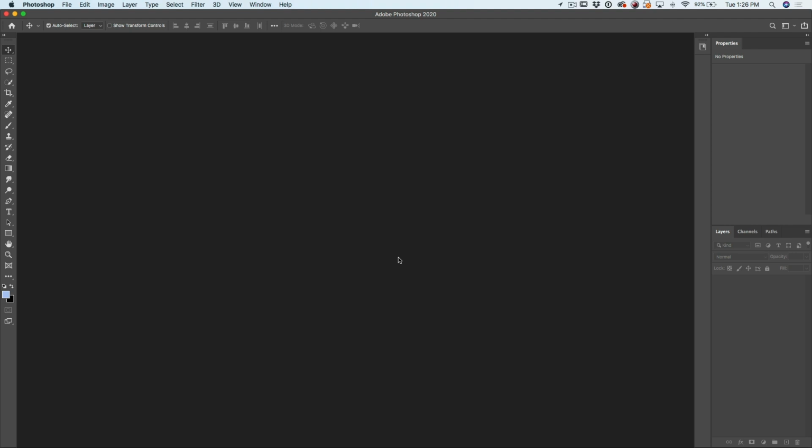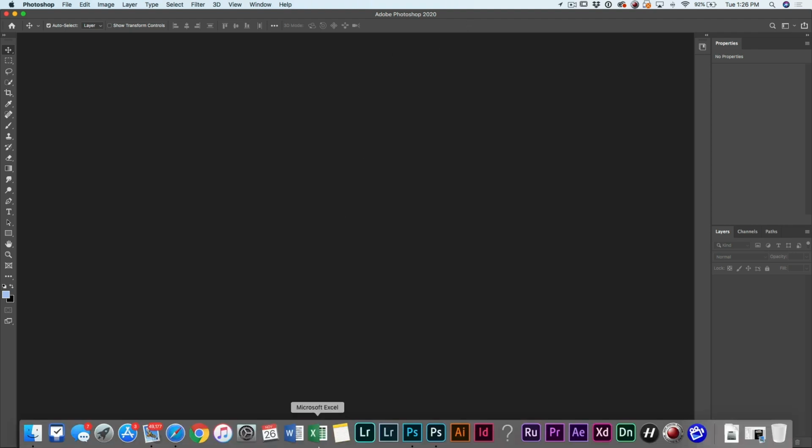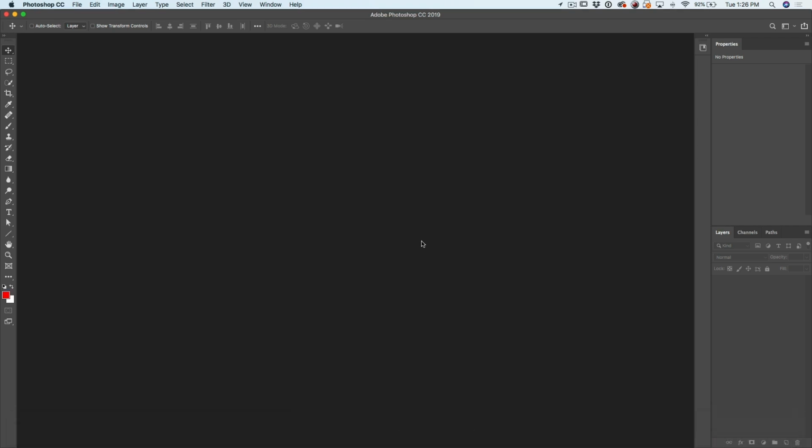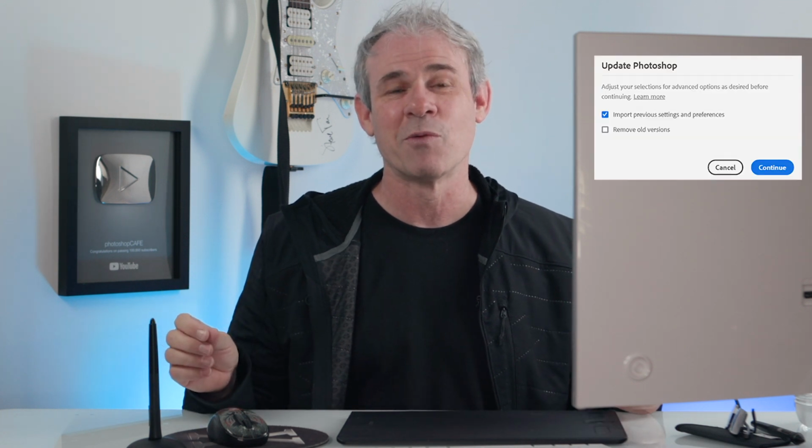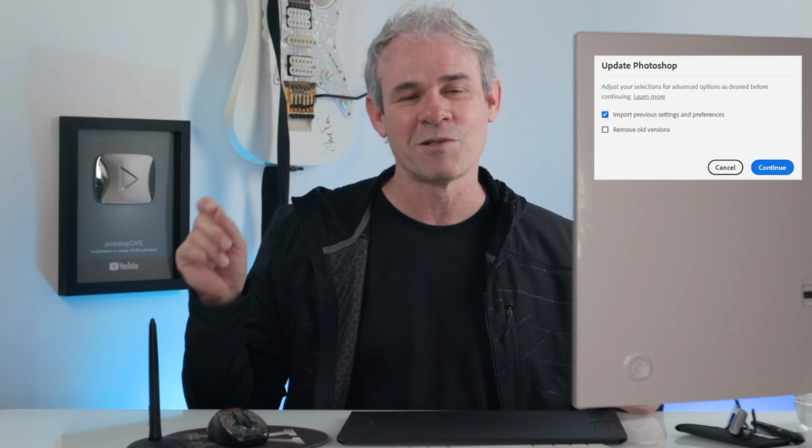So here we are. If there's been any question, Photoshop 2020 and Photoshop CC 2019 can definitely run at the same time. So the first thing, when you go to install that upgrade, you have two options. One of them is to copy over preferences and presets, and the other one is to remove the older version. Now, if you chose to copy over all those presets, some of these steps are actually going to be already done for you. If you chose not to do that, then don't worry, I've got you covered.